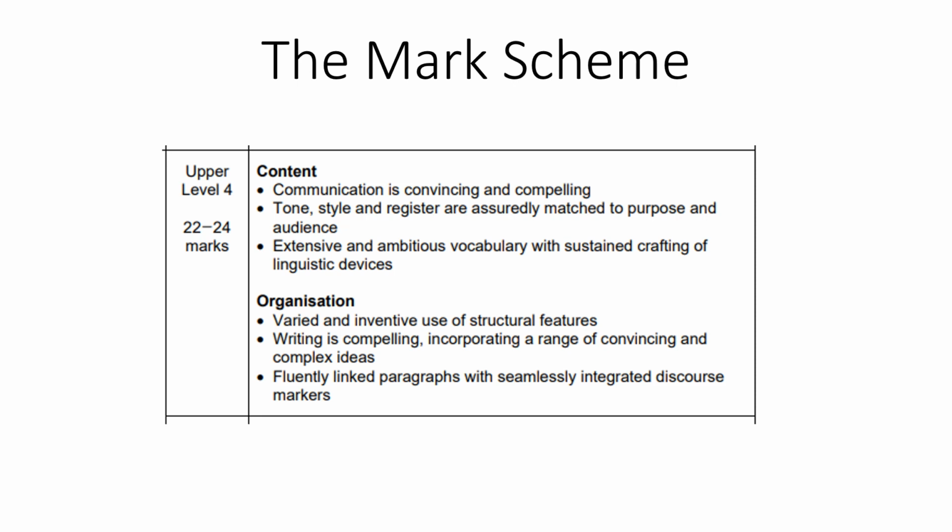So if we have a look at the top band on the mark scheme under organisation, it says varied and inventive use of structural features. The writing is compelling, incorporating a range of convincing and complex ideas, and fluently linked paragraphs with seamlessly integrated discourse markers. So what we include and the order in which we include them is very, very important to our mark.